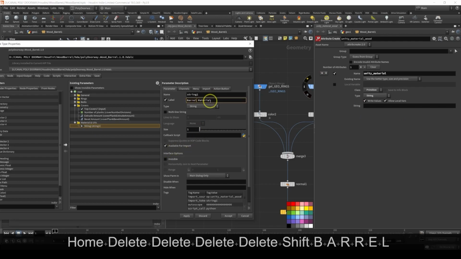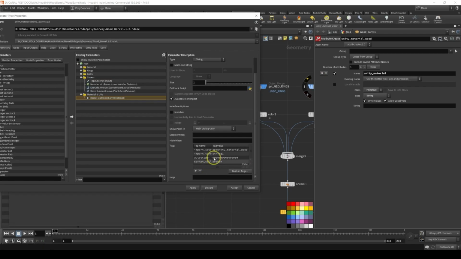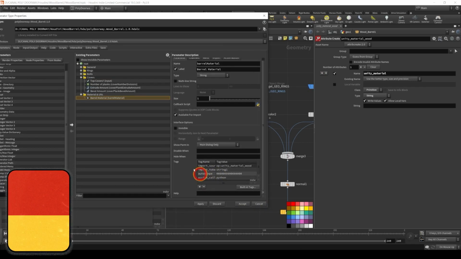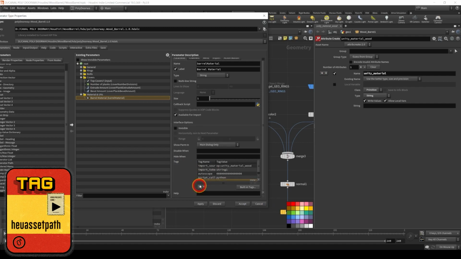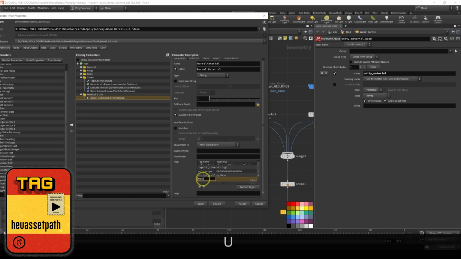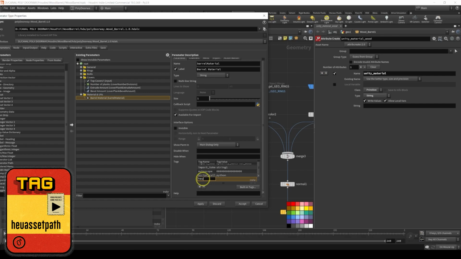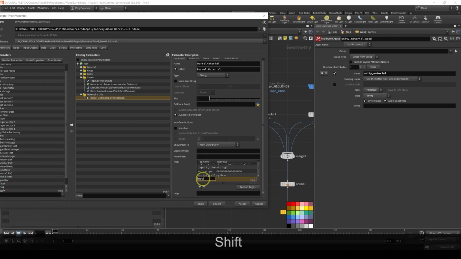Barrel material, because we are going to apply it to the barrel. Here in the tags, we can edit little tags so we can link our unit material easier. Here we are going to type HEU for Houdini Engine Unit, asset F.